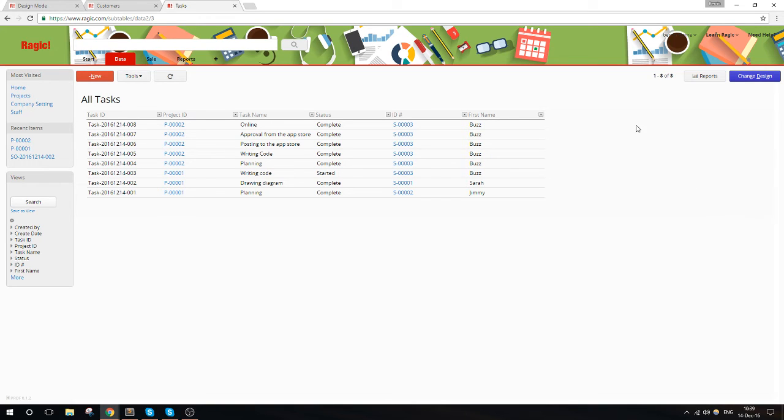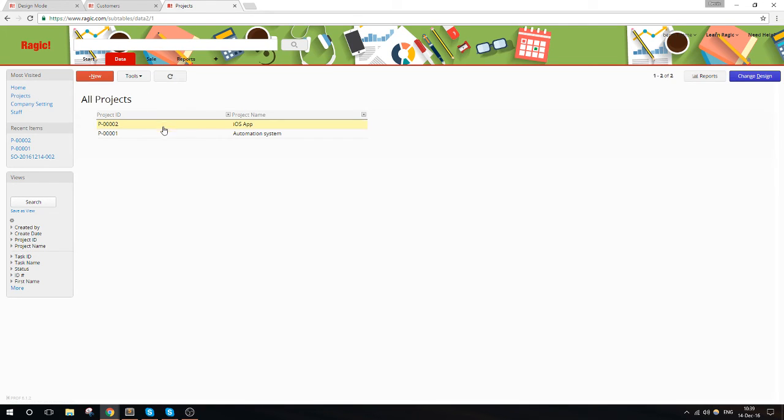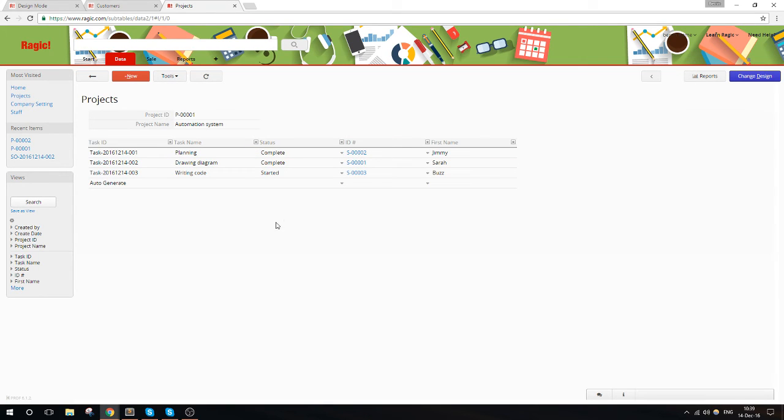Oh, and I almost forgot, actually. So if we go to the projects, and let's go to automation system this time. If you want to filter your subtable or search in your subtable, let's say I have thousands of records in this one subtable, and I want to search for started tasks, I can do that by going to the field header.